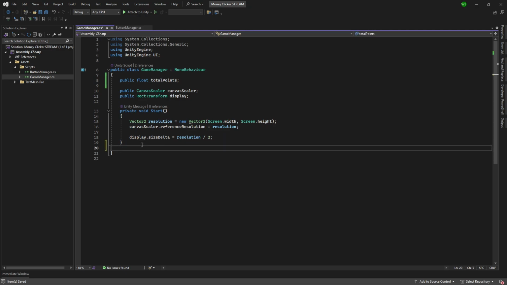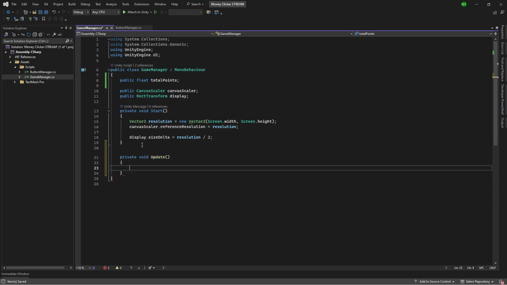So we also need to make an update, and this will just set the total points text to equal the total points.